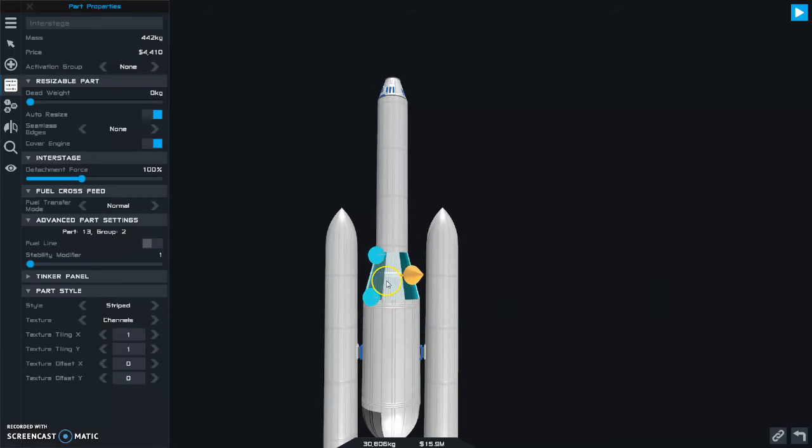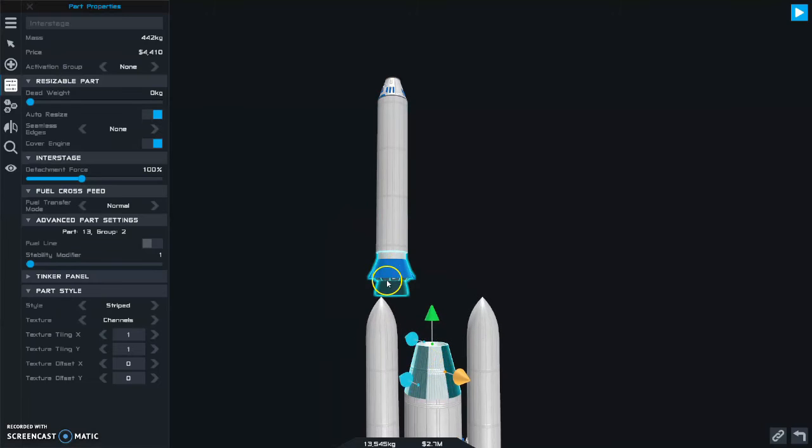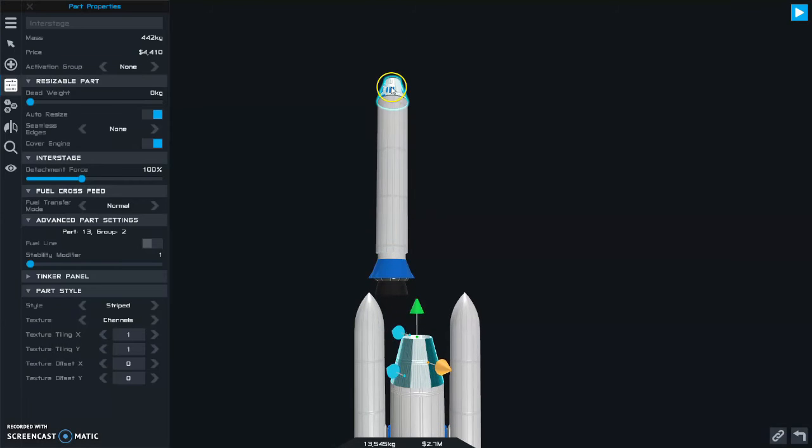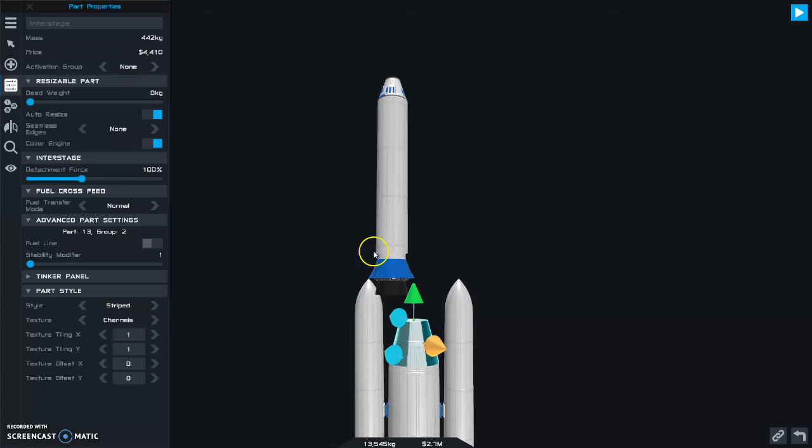And this part right here is an interstage, so it's basically just a hollow fuselage, which can be used to house rocket boosters, engines, or capsules, or anything you want it to house. You name it, you can basically fit into this. It's not strictly restricted to rocket engines.